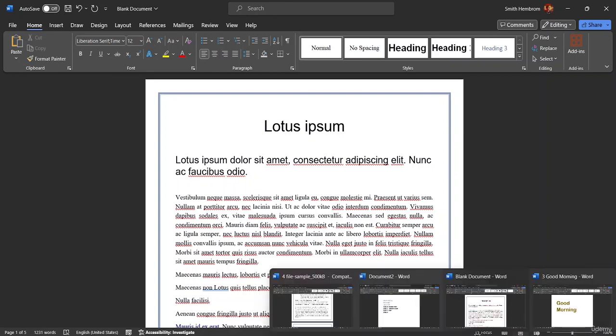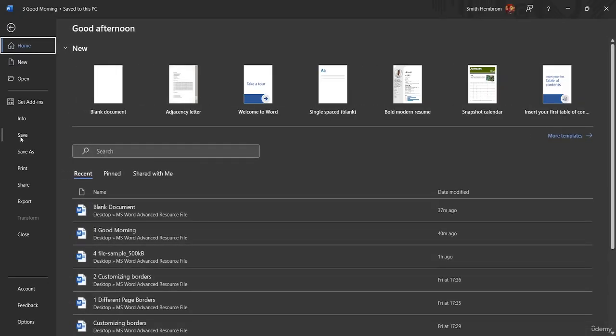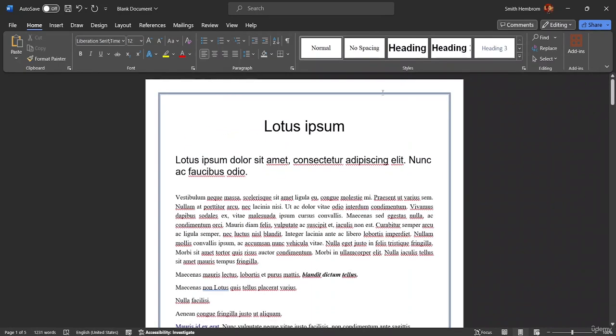So suppose from here, now I want to close this document. From my keyboard I can click on Control W. Otherwise from here basically I do have the option for closing it down. But for the shortcut, if I click on Control and W altogether, here you guys can see that particular document has been closed. So that was with Control W.